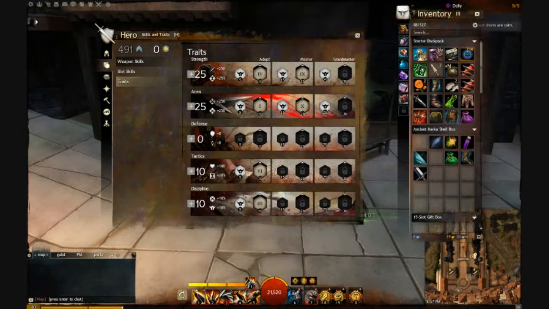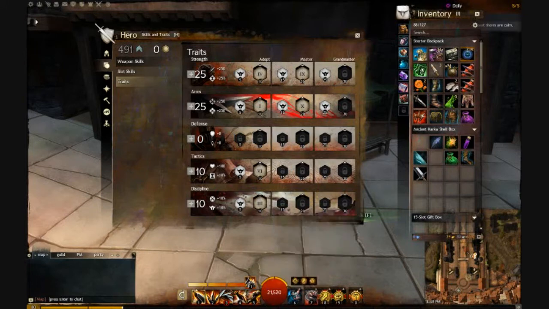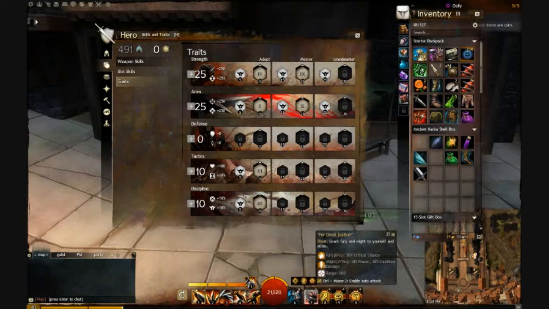Alright, on to my skills. I'm using a greatsword and a longbow, and those are what's important for this build. My healing skill, I'm using mending. Mostly because I typically like to use healing surge, but I'm not going to keep my adrenaline built up, so I'm getting rid of it. So we're going to use mending here instead.